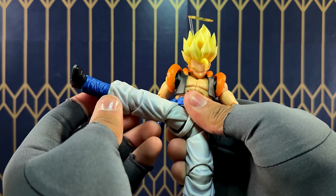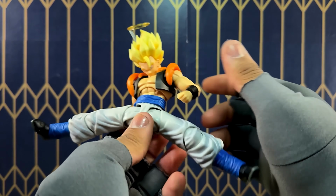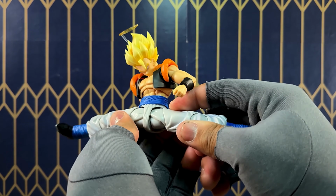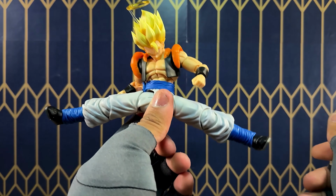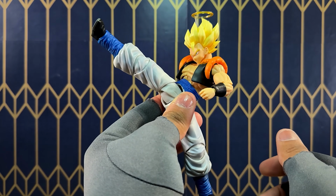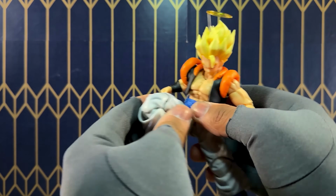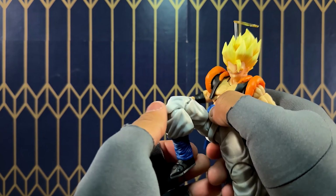The legs can go out. You do the splits almost. It's not completely even unless you push it just a little bit, but that's how far it can go. So if you want that high kick, you can do that too. Double jointed knees. So the knees can bend just about that far.